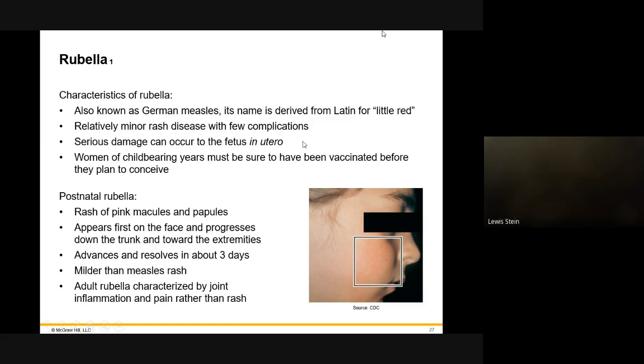Okay, the big problem: it's highly contagious, and it's contagious before you know it, before you have any symptomatology, anything that appears. Because it's contagious so well, if you're coughing or sneezing around somebody who's pregnant or is close to somebody who's pregnant, big trouble. So women of childbearing years need to make sure they have been immunized for this. There are so many problems that are associated with it.